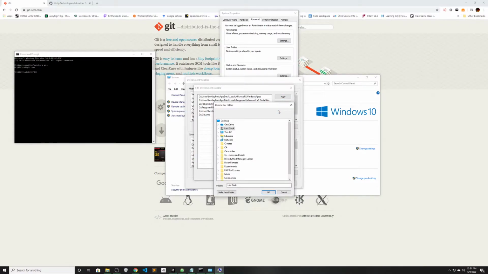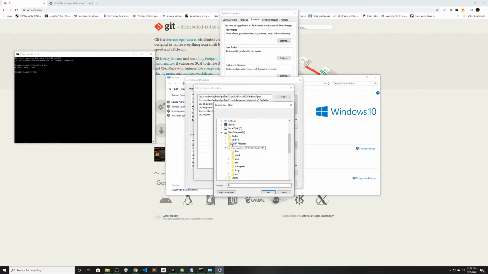Go to Browse. This is the easiest thing for all of us laymen who don't type file names all day. Go to wherever you have that file. Mine happens to be in D, in Git. This is where this comes in. You're finding this exact file. Mine's in D, Git, CMD. Yours is probably in the same thing, just wherever you put it.